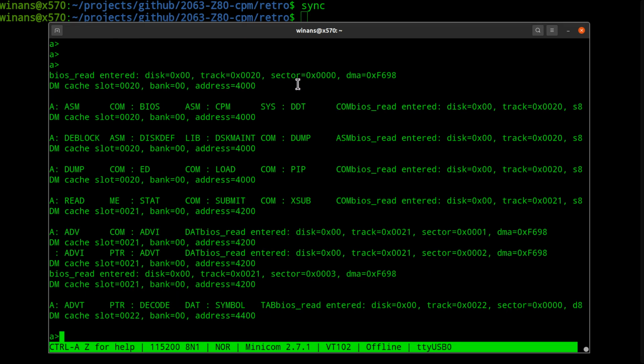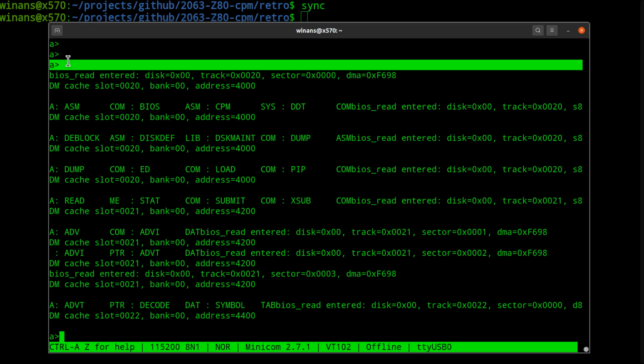In other words, it built that allocation vector. So, in other words, when I did the directory command just then, it's smart enough to know which tracks and sectors have directory entries in them, and it doesn't need to read any more than some minimal amount. So what does it do?